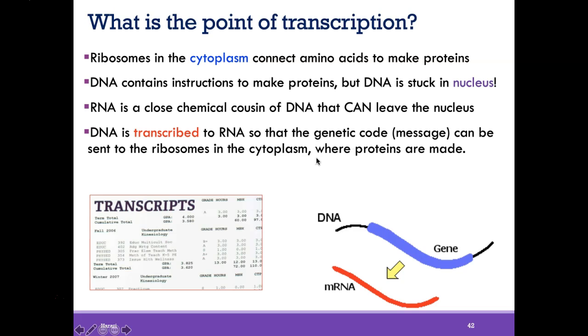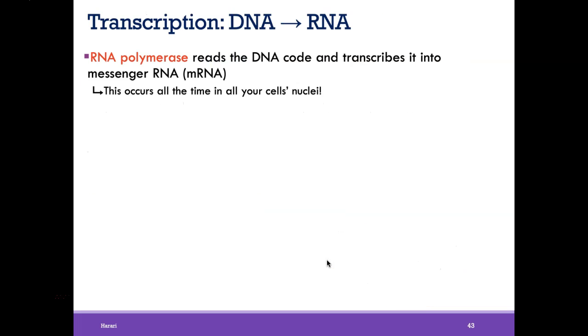So way back in the day, you used to have a permanent record in your principal's office in high school. And if you were to apply to college, they would never send your entire record, your whole folder. They would just make a transcript. They would send a transcript or a copy, right? A message of how you performed in school, and they would send that out. They would never send the actual hard copy. They would just send a transcript. So just like you're not going to send the actual chromosome out of the nucleus, you're just going to make a copy of it into messenger RNA.